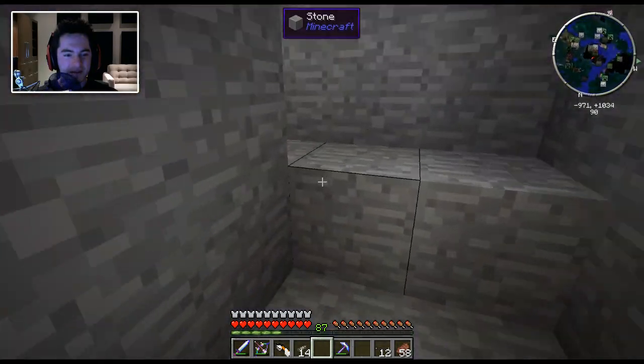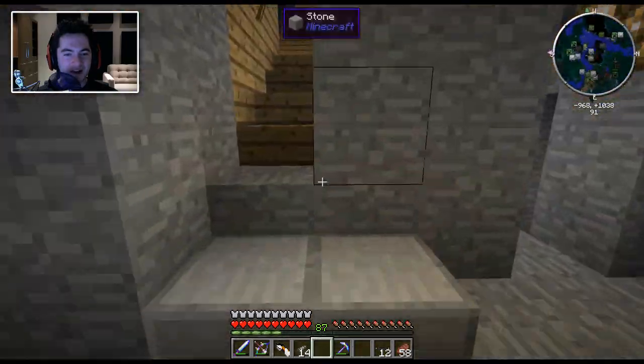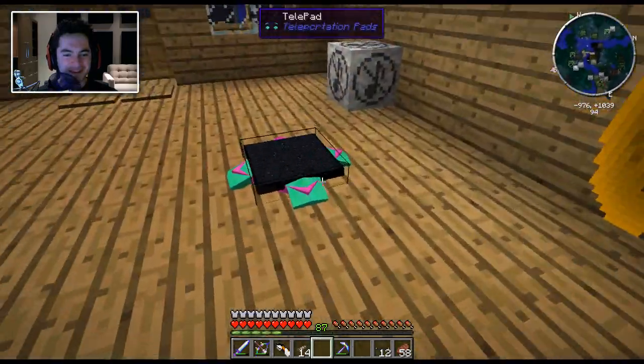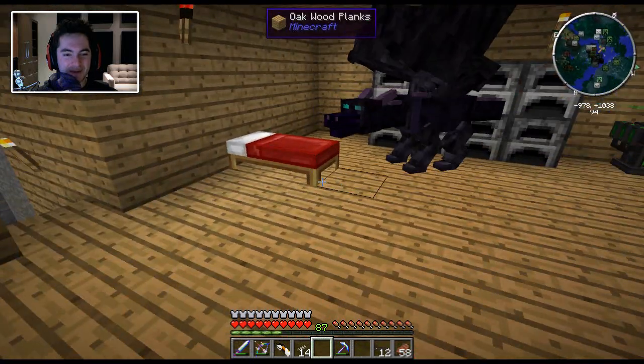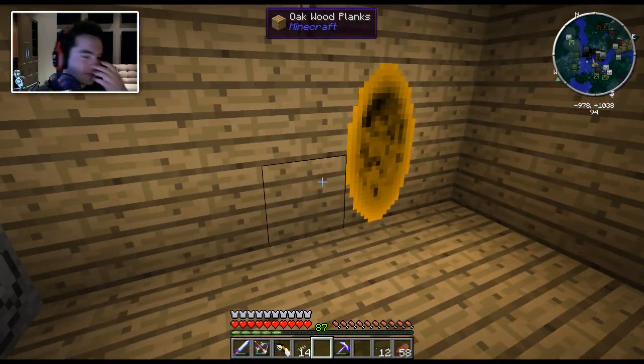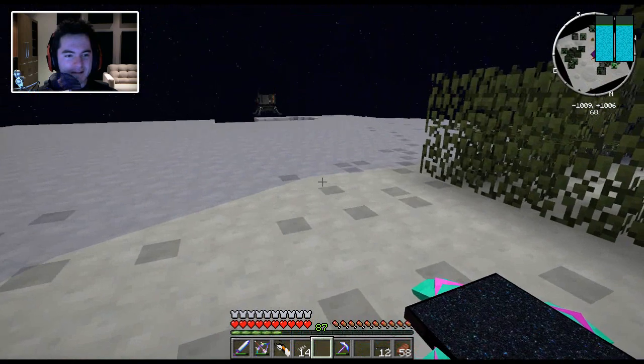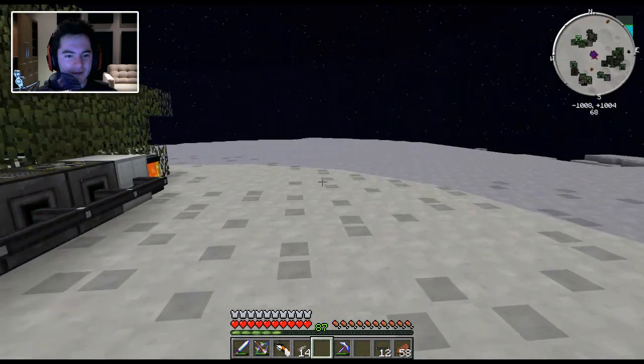Okay. I mean, that's interesting. Huh. That's really interesting. Is that supposed to happen? Like, there's supposed to be another portal on the moon? Oh, well, at least I can get back really easily. I don't know how I would have gotten back if I didn't have telepads, though. Huh. Anyway. I guess, oh, the bubble thing's still going.